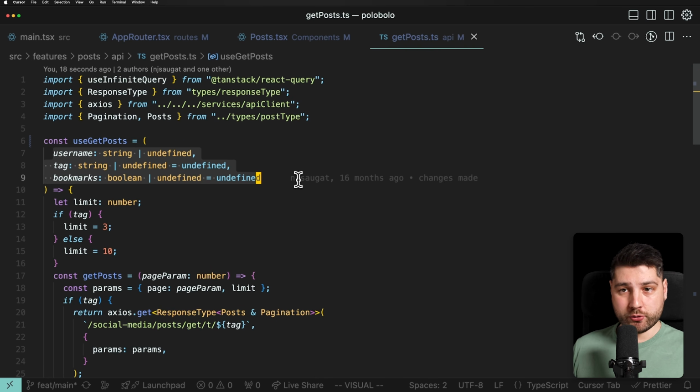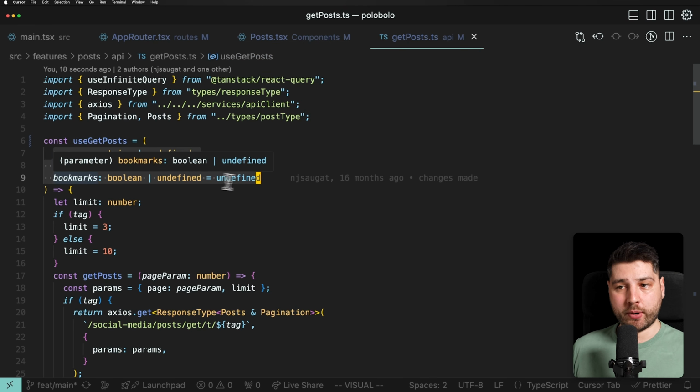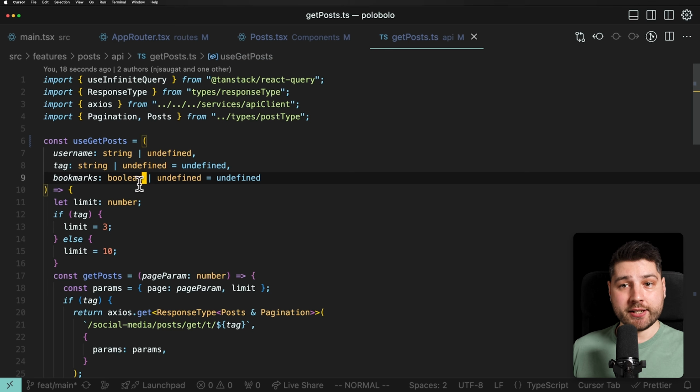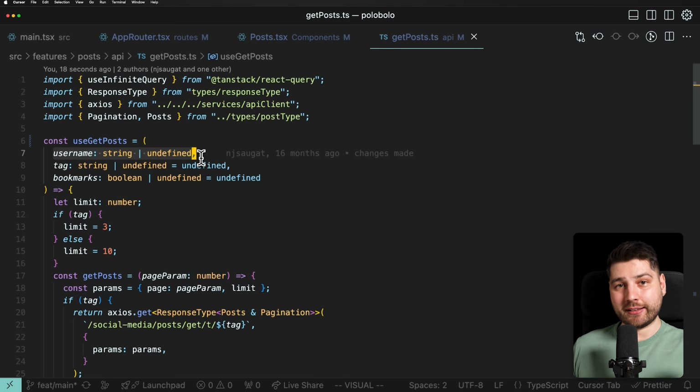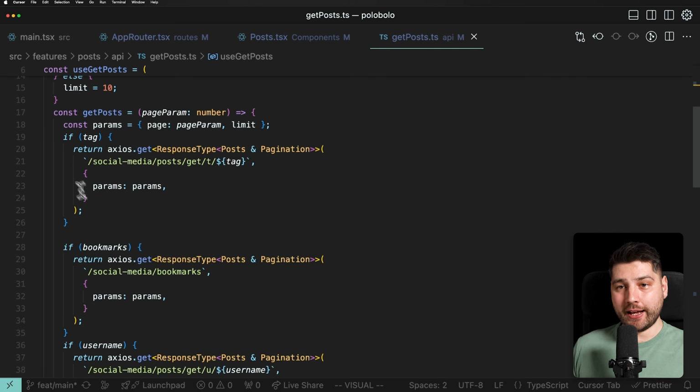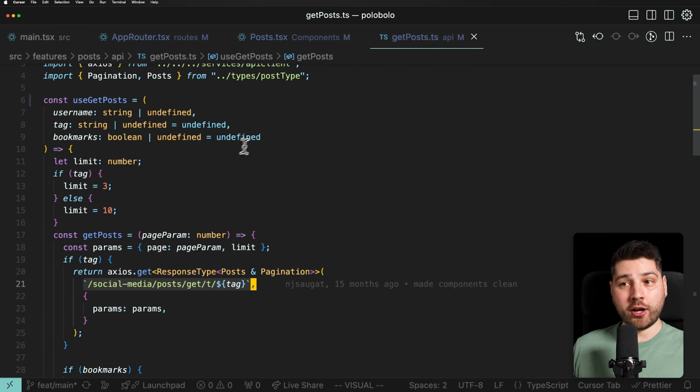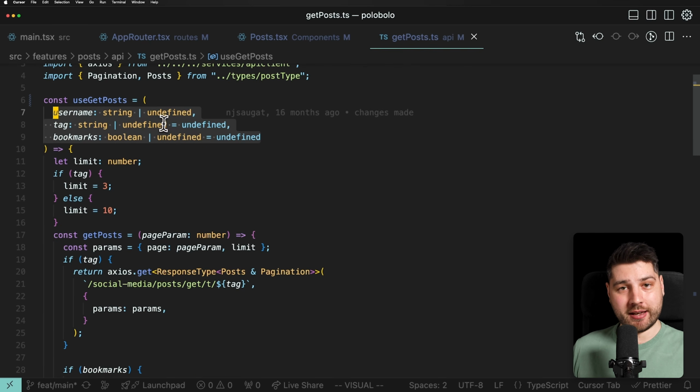because if you look here, we have username, tag, and bookmarks, right, which looks like filters, right? If I didn't look at this code, my initial impression was that these are some sort of filters, right? We're filtering the posts of a specific username, of tags, or of specific bookmarks, right? But these are not filters. These are actually 3 distinct pages that show distinct data and have their own endpoints to show that data. These are not the same thing, right? They shouldn't go in the same hook.